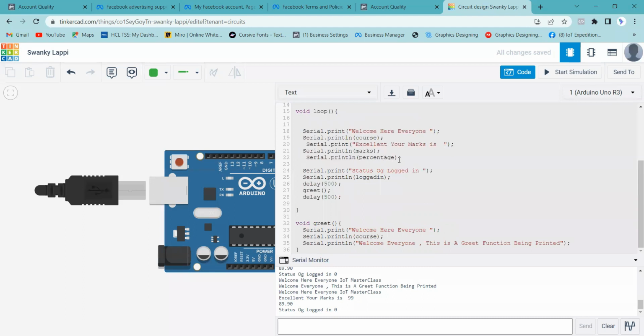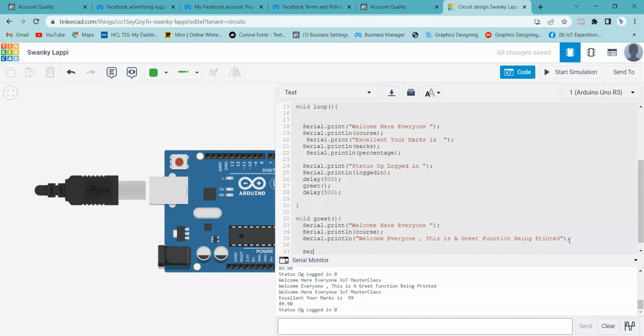I go ahead here in the greet function and I create one variable inside this. Now local variable sum equals to num1 plus num2. Okay.